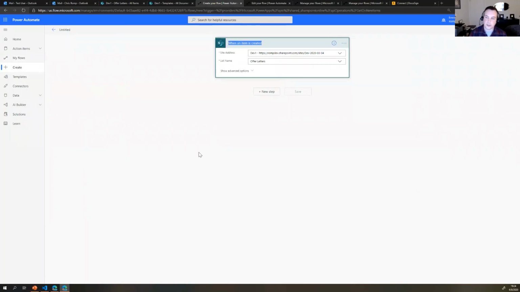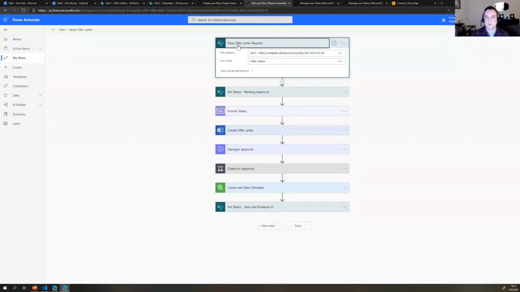Now, not very long ago, once you used the output of any action or trigger elsewhere in your flow, you couldn't rename it anymore. So it used to be really important to set a meaningful name here, and you'll see where this shows up later. It used to be really important to do it right away. It's still important in my opinion because it makes things a little bit easier later on, because if everything is just called update item, it's hard to know which is which.